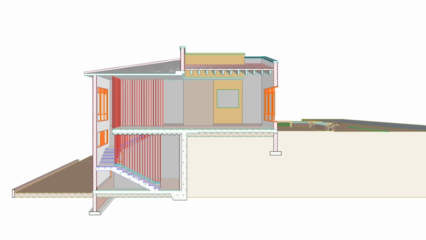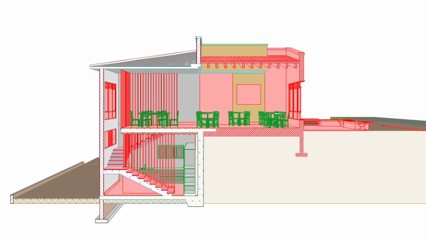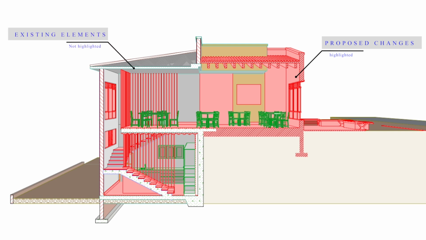We are going to start from a typical Archicad section like this one and add renovation filters. And for those of you who are not familiar with renovation filters, they help us highlight the things which are new in terms of construction and separate them from the things which are existing.